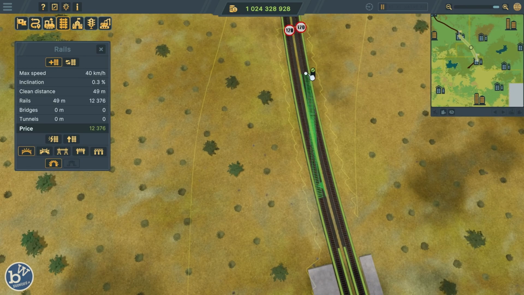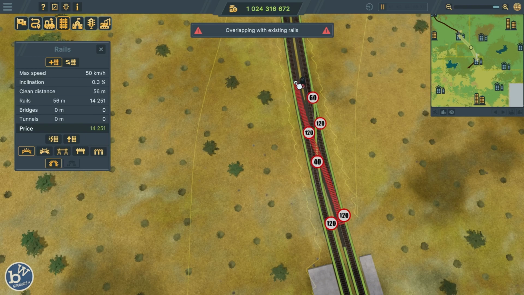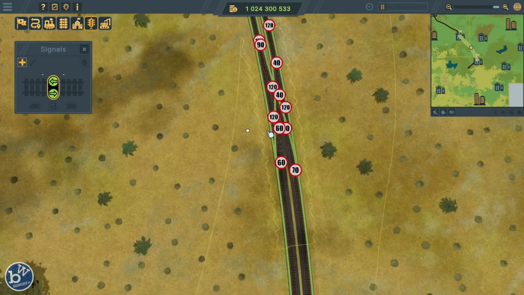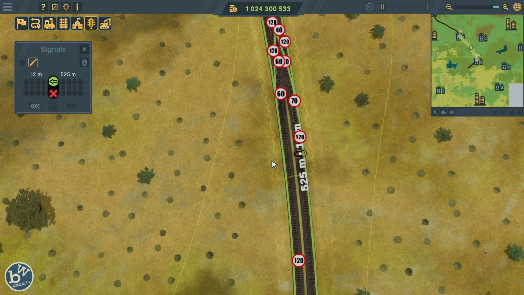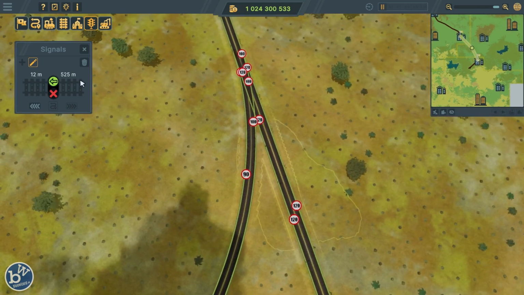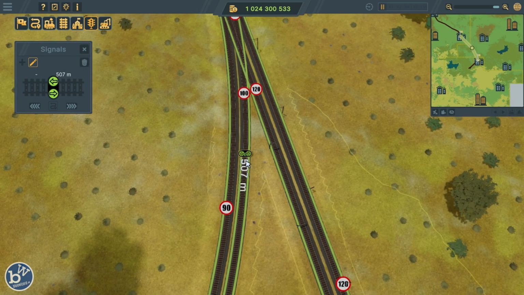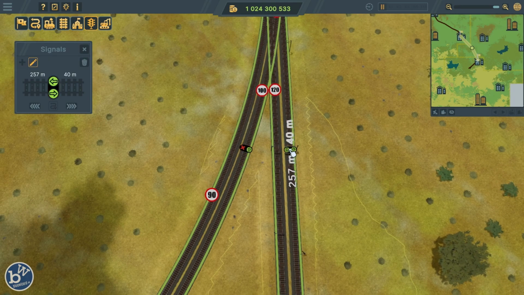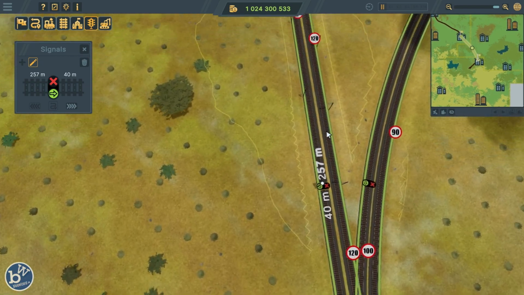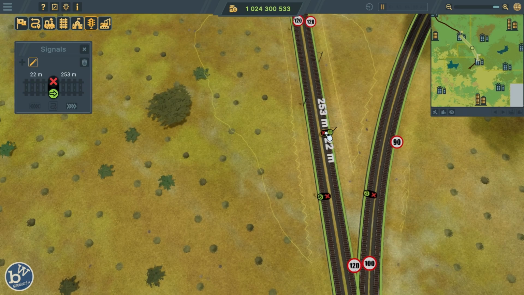Got something. What's that? You've forgotten to actually put the signals in. That's not hard, though, is it? One signal goes there. It will do, because there's only going to be one train running down here. There, one signal there. Just in case it needs it, I suppose.